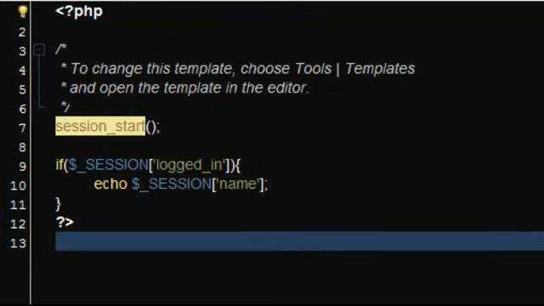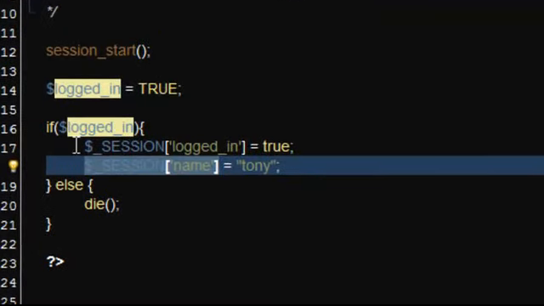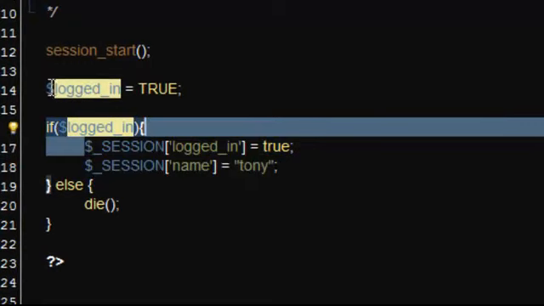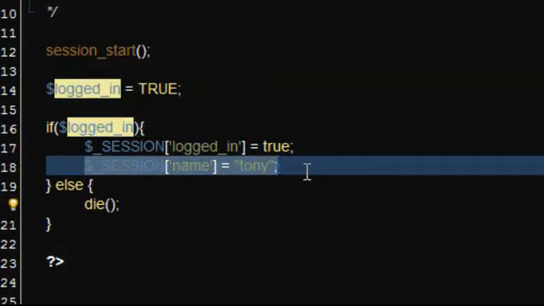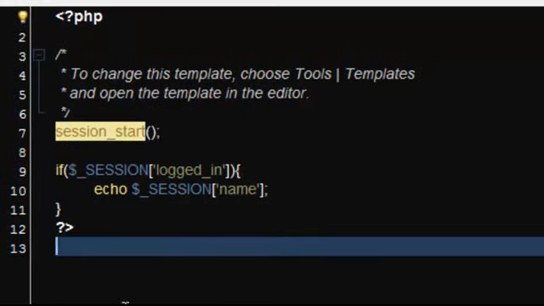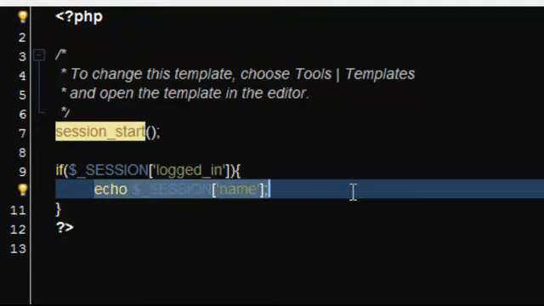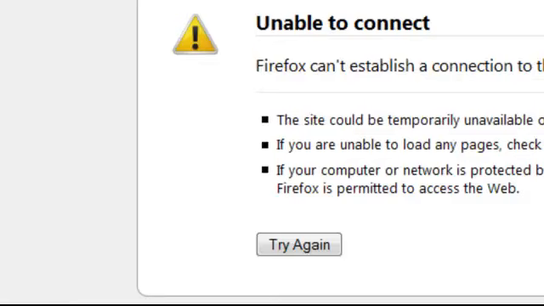The first thing we have is if our variable logged in is true, go ahead and set us a session of logged in, and set us a username session that we can keep. Then over here we have if our session is logged in, or if our person is logged in, then echo our username. So we'll do that.